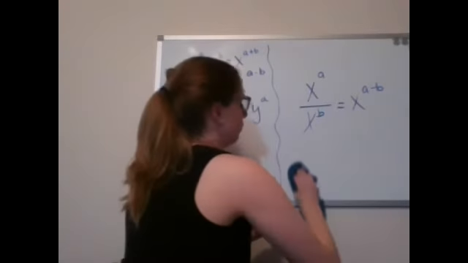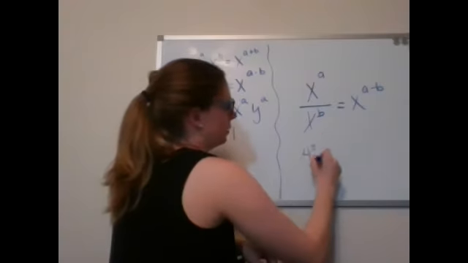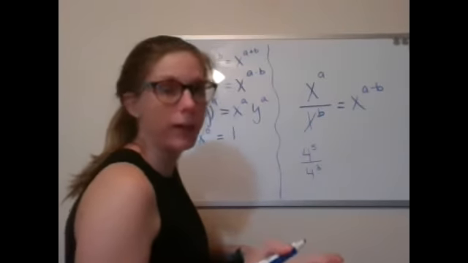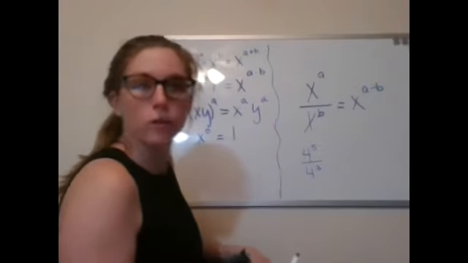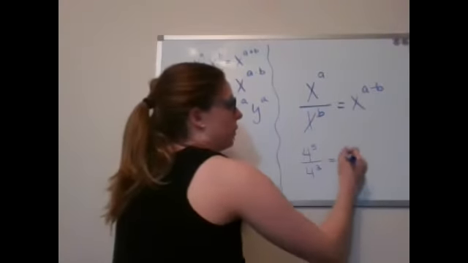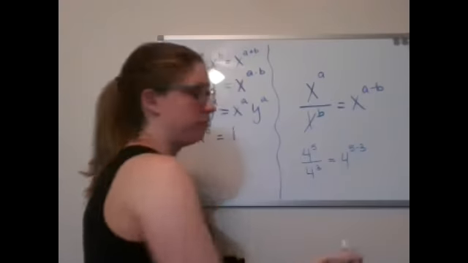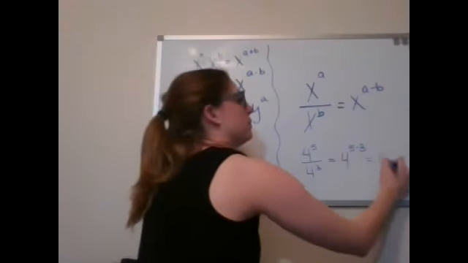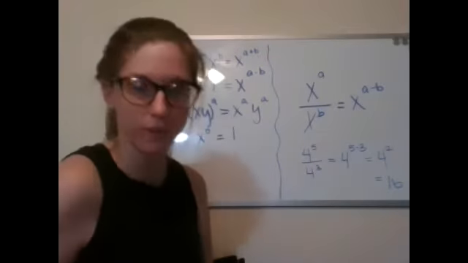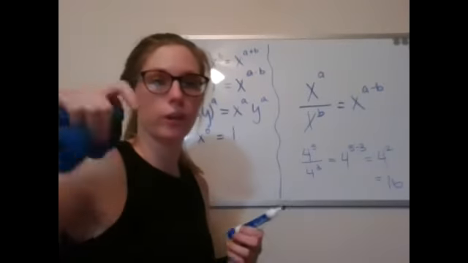Say I have one with numbers. Say I have 4 to the 5th power over 4 to the 3rd power. That's a lot of multiplication, okay? I don't expect you to have to do all that. Use your exponent rules to simplify first. So we have like bases, which is 4, so we can write this as 4 to the 5 minus 3. 5 minus 3 is 2. So this is the same as 4 squared. We know that 4 squared is 16, 4 times 4. All right? Don't forget, notes are right below.